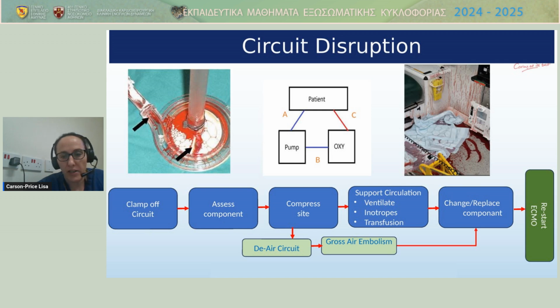Or the opposite, you see a lovely picture on the right hand side where a stopcock fell off, got caught and sheared off, and it sprayed blood all over the ambience. Now that looked like a lot of blood in the corner there, but in actual fact the patient didn't require any transfusion despite having a reasonable amount of blood loss. Not that it was ideal, but we managed to deal with it rapidly because we knew what to do. We had access to an extra component. We compressed the site, or we put our finger over the hole. We managed to support the patient while we were off ECMO to very quickly change the component. So again, these things happen, we know, but you need to have good protocols and procedures in place to rectify the situation.